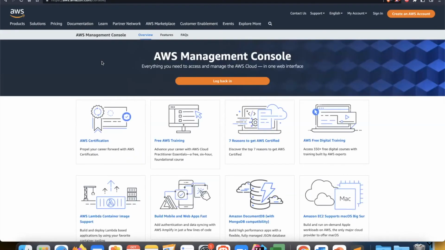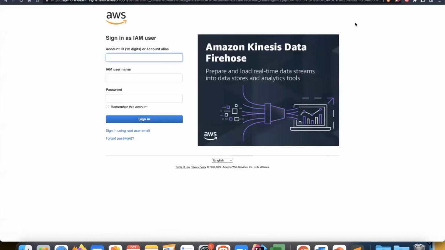Once you click on this, you will see this screen which is coming. This is the AWS Management Console. You can just sign in here. Once you try to sign in, there are two options: you can sign in as an IAM user or you can sign in using a root user. We will talk about this in detail in the later part of this cloud computing series, where in the next few videos I will talk about what IAM is and all this detail. So just for now, I'm just logging into it.